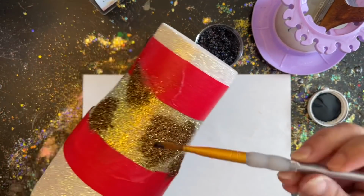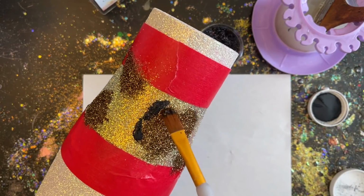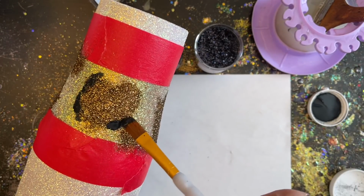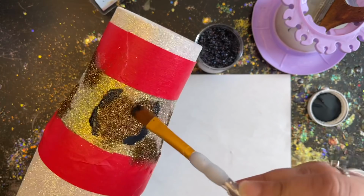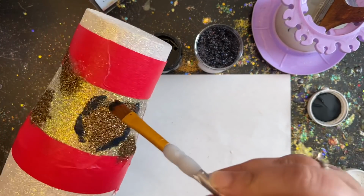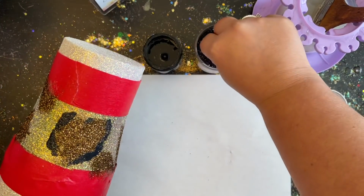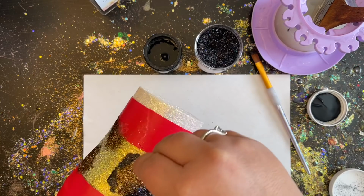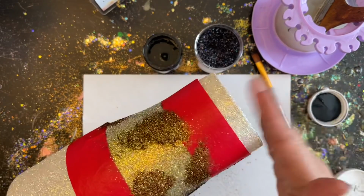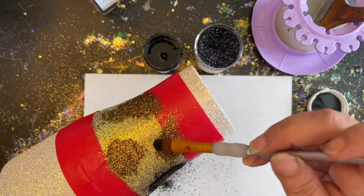I'm going to load up my brush really good because I like a lot of that paint on my brush to really soak in the glitters that I'm using. So I'm going to very abstractly dab the black around the outside. As you can see, I'm just hugging up against the spot and letting the spot tell me where it would like the black. Now I'm going to take my black diamond, which is a chunky glitter, which is why I add a little bit more black paint than I should. It really helps those chunky glitters lay flat down into the paint.